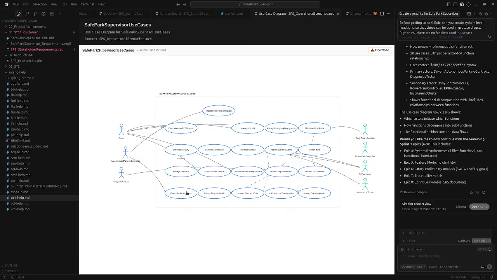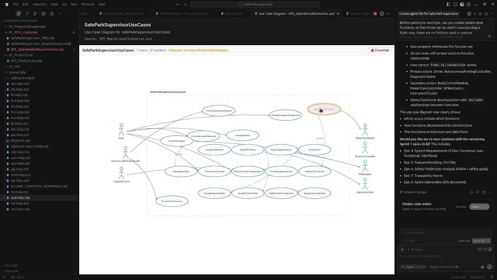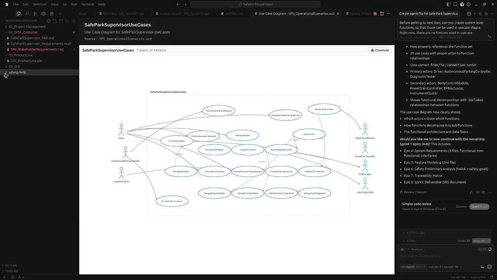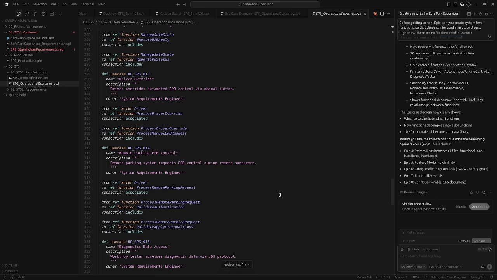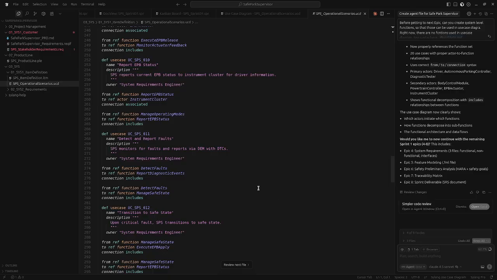So process autonomous request and provide traffic jam assist. And then we have process manual effort and so on and so forth. So there are several functions available here. Okay, so that's an example of how the use case diagram can be created. Use case diagrams are very simple to produce. You don't have to do anything to draw any diagrams. So diagrams are auto-generated from the instructions that are provided. So this is basically the code for the use case diagram. It's a very simple one.